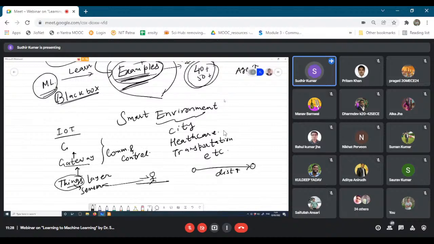And then after that, we have the computing over here. So the machine learning, and then finally we will have the application layer where you will get the user interface, okay. So the machine learning, even in the Internet of Things, lies here.